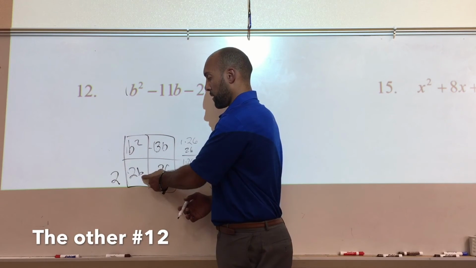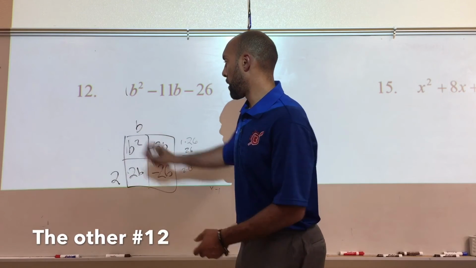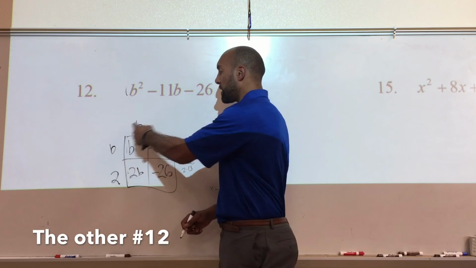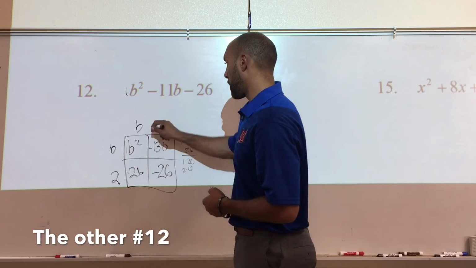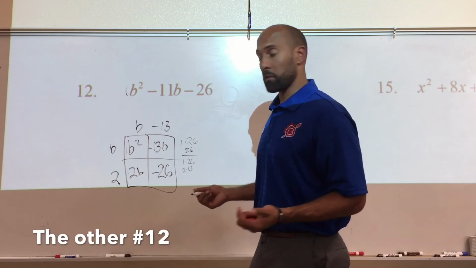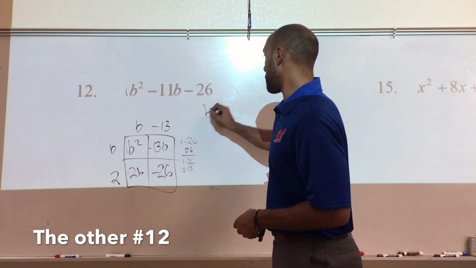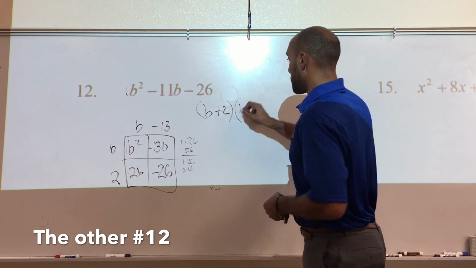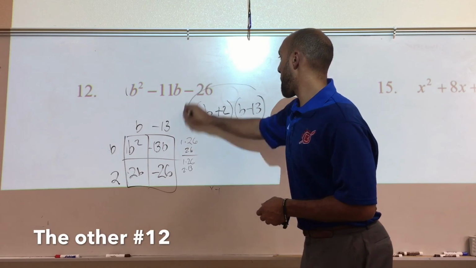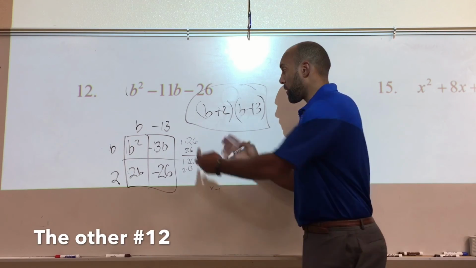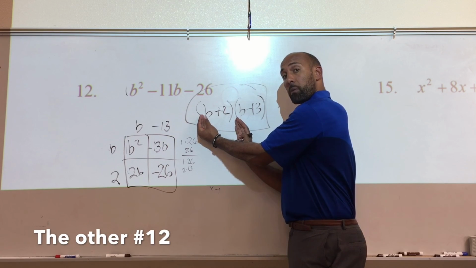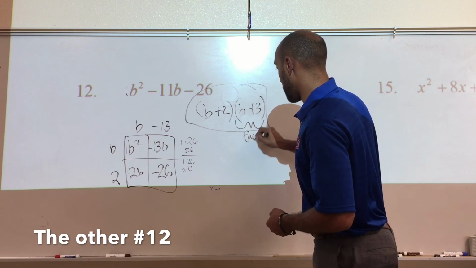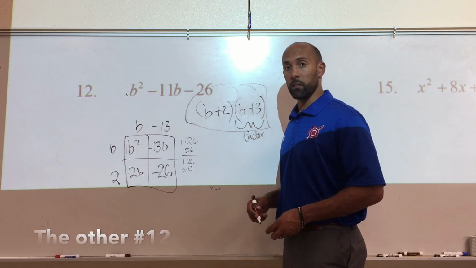2 times what is 2b? b. Okay, b times what is b squared? Also b. And then b times what is negative 13b? Minus 13. And there's our factors. So you're going to take the one on the left, b and 2, that becomes b plus 2, times b minus 13. Boom, you're done. And remember, each of these parentheses, or each binomial, is called a factor. So this is called a factor. Okay, that's important on that last page of the test. Okay, all right.